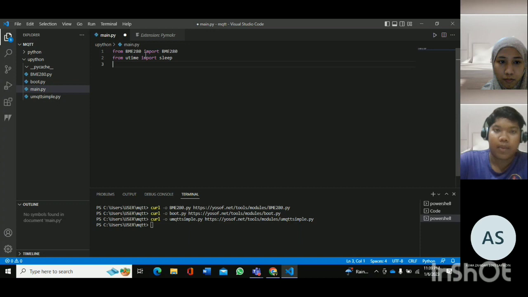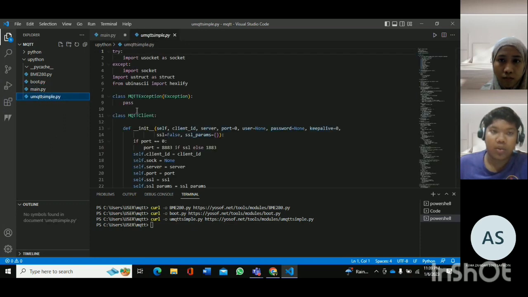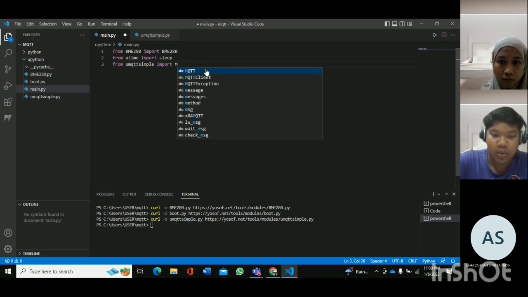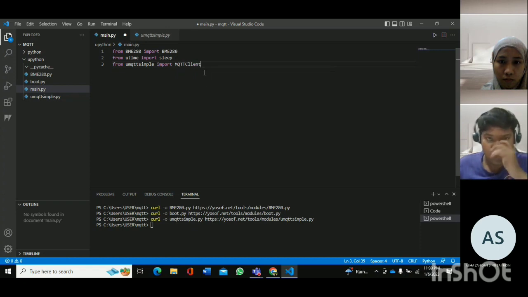From umqtt.simple import MQTTClient. Why MQTTClient? Because in the class of mqtt simple.py we have a class MQTTClient, in capital letters.